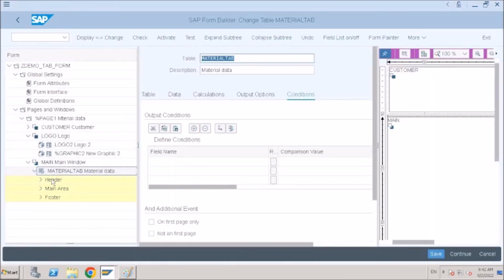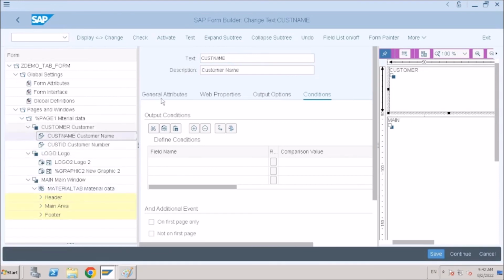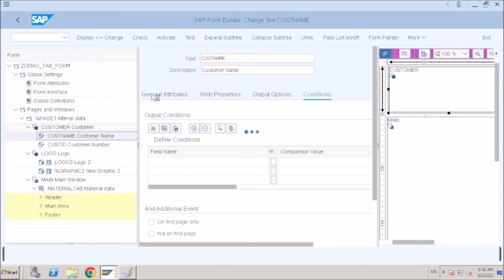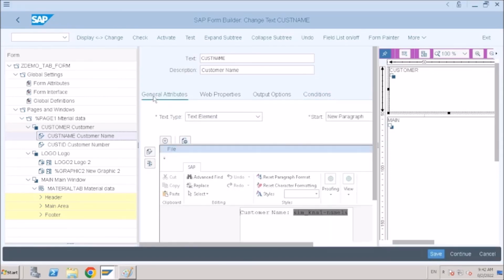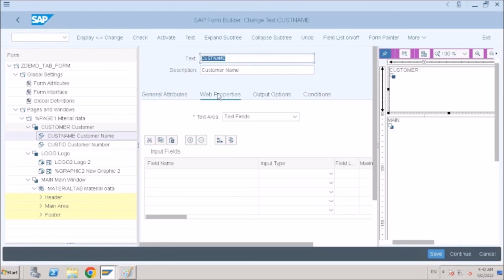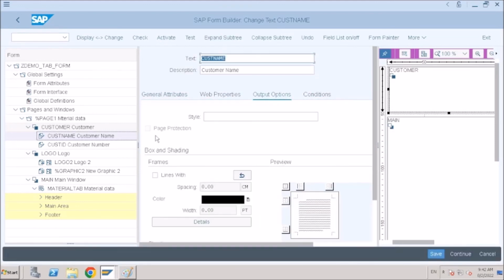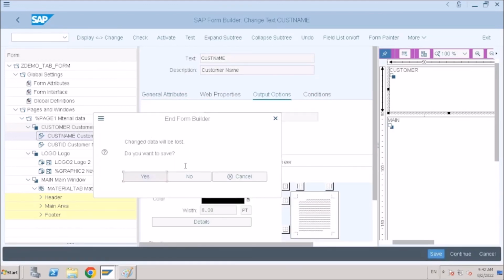If you go to any text, there is an option called page protect. What will this page protect option do? This one, page protection, right?